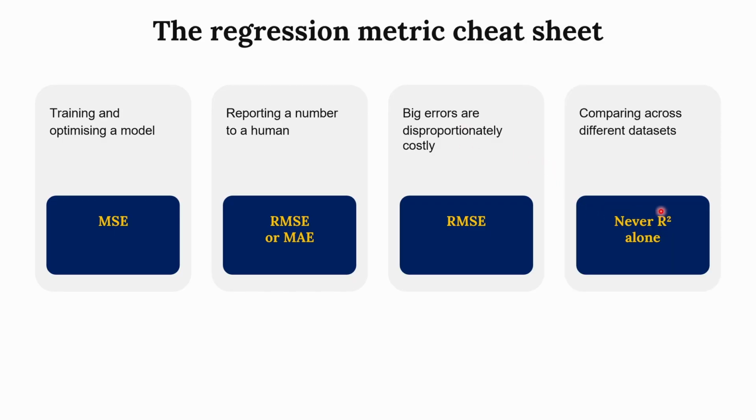And don't ever report R squared alone. Report R squared, okay, but never alone. Look at R squared and also root mean squared error and mean absolute error. So I don't mean that R squared is not important. What I mean is that you should not use only it to evaluate.